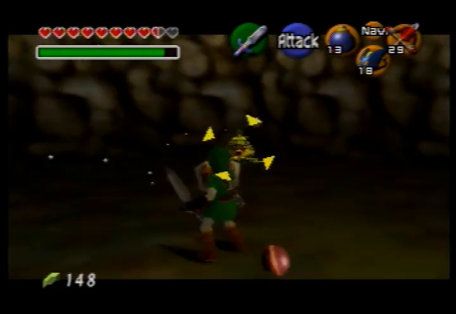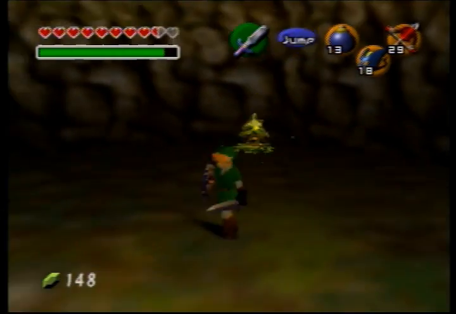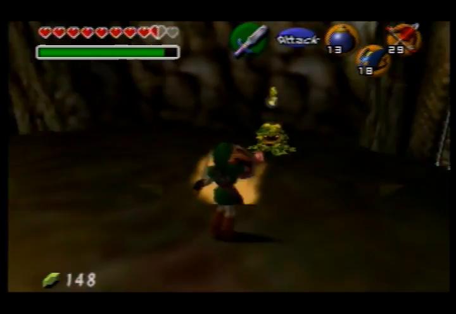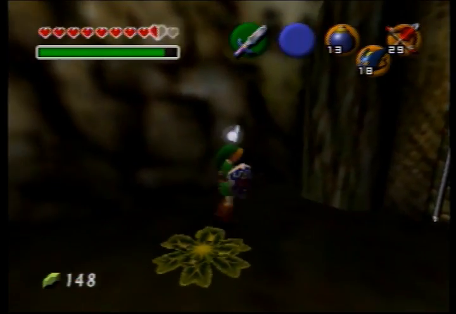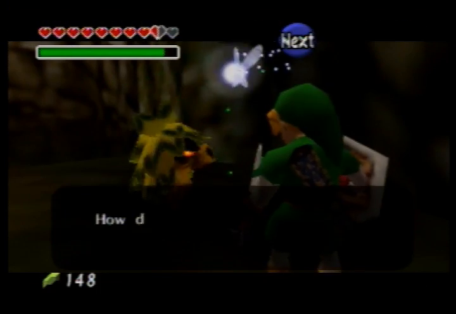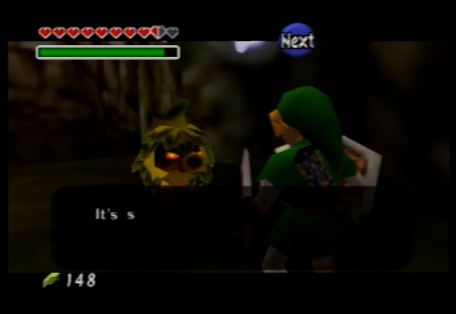So that's 2. That's 3. And 1 is being a jerk. There he goes. Oh my god, he's running away. Well, as long as I stand here, he can't really get me, can he? Yeah, you just have to target him.